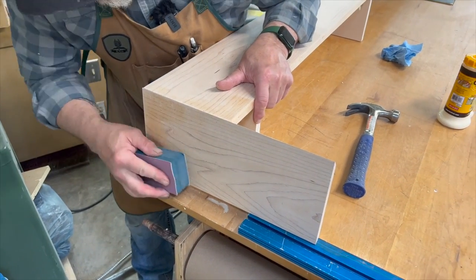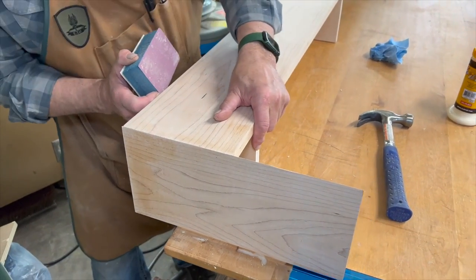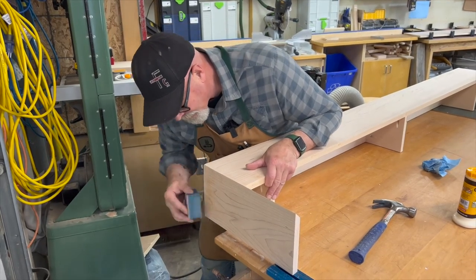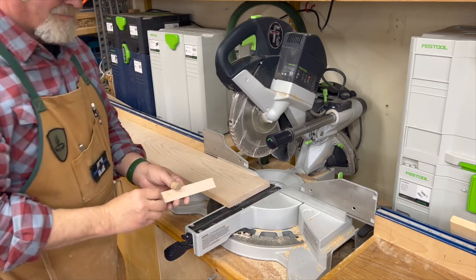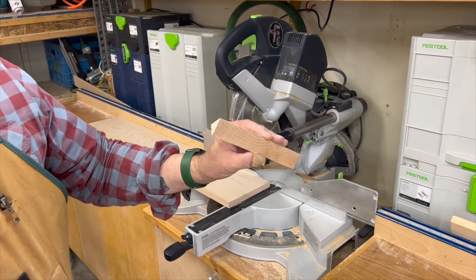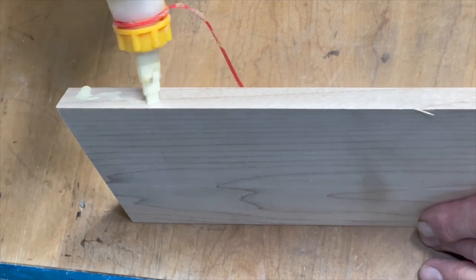On these ends, I sanded them right after glue up, so I get a nice invisible joint between the pieces with the glue and the sawdust mixing together. Now I'm going to show you how I attach the mitered ends onto the tails of the hearth, but actually I did this at the job site but didn't get any footage.